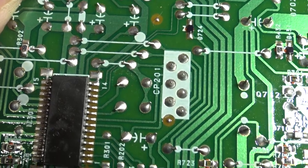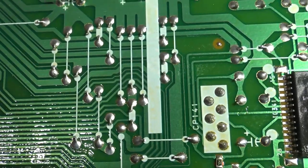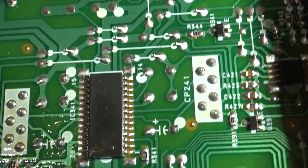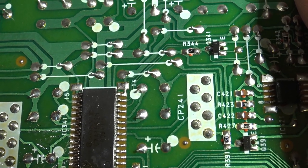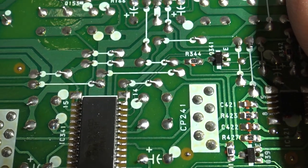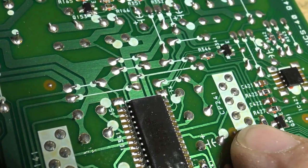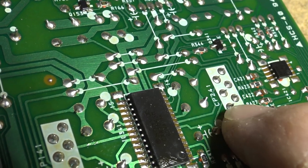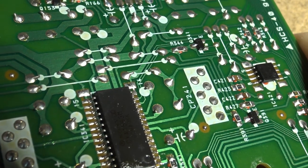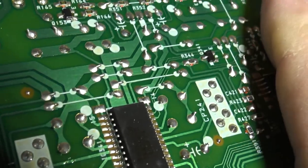CP201 is where one of the modules plugs in. The other modules are down here. This one's CP141. It's not moving, so it's not broken. That connection there doesn't look too good, does it?